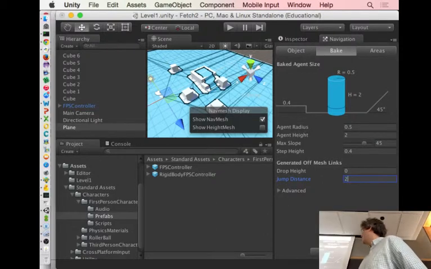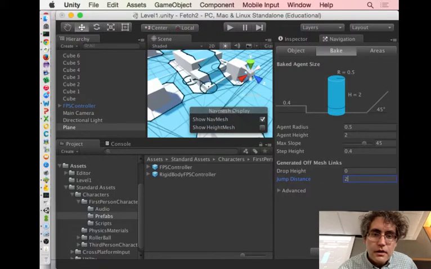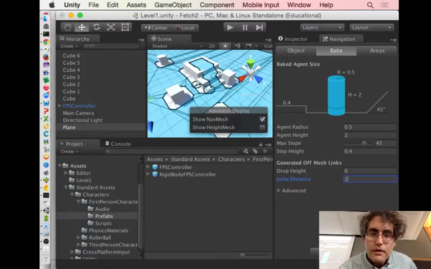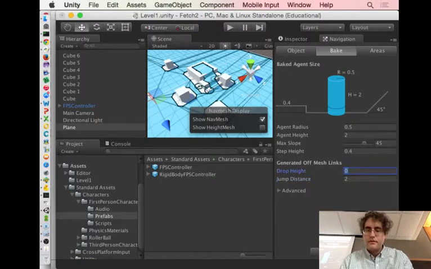Let's say I'm at 1 at the top of that cube. If I make my jump distance 2, then I get a few. They're not in the right spots where I expected them to be jumping off the edges. Yeah, let's try that as well. Yes, there we go. That's what I was expecting.